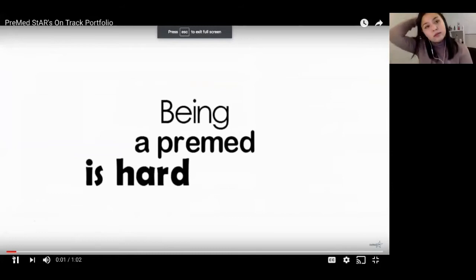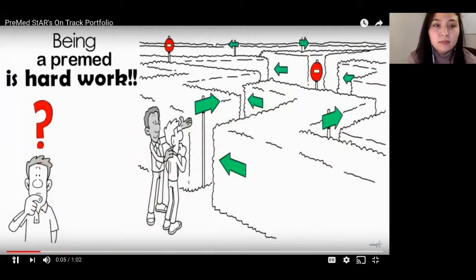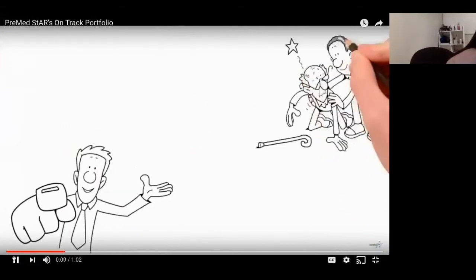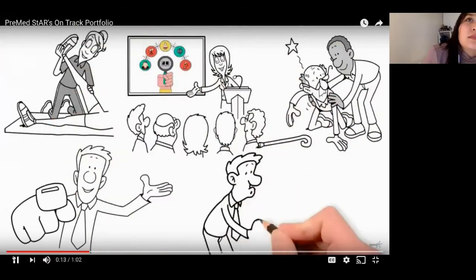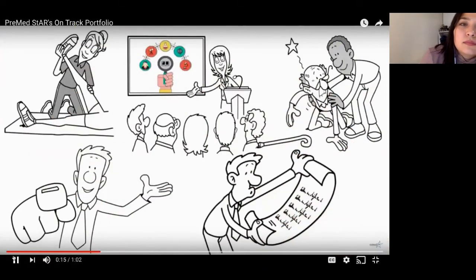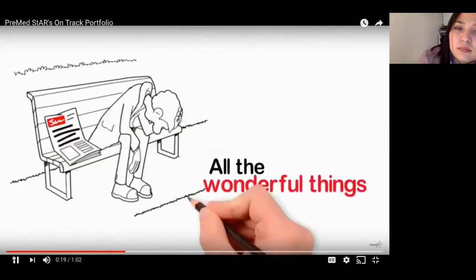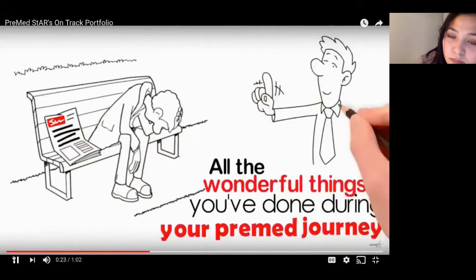Being a pre-med is hard work. With so much going on, how do you keep track of it all? You're in clubs, you're doing volunteer work, research, presentations, physician shadowing, the list goes on and on. The last thing you want is to lose track of all the wonderful things you've done during your pre-med journey. Well, you don't have to.